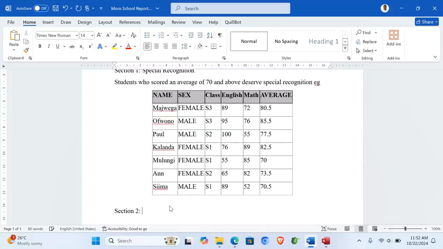For section 2, we can say head teachers list. With head teachers list, we can say something like the head teachers list of top performers.